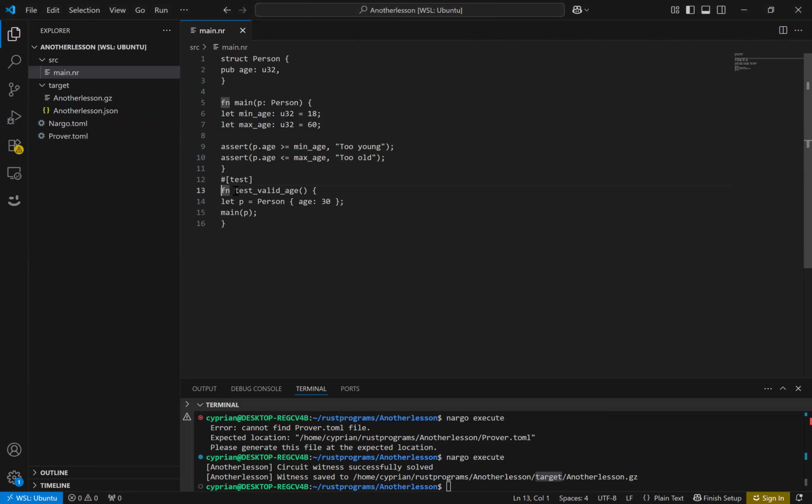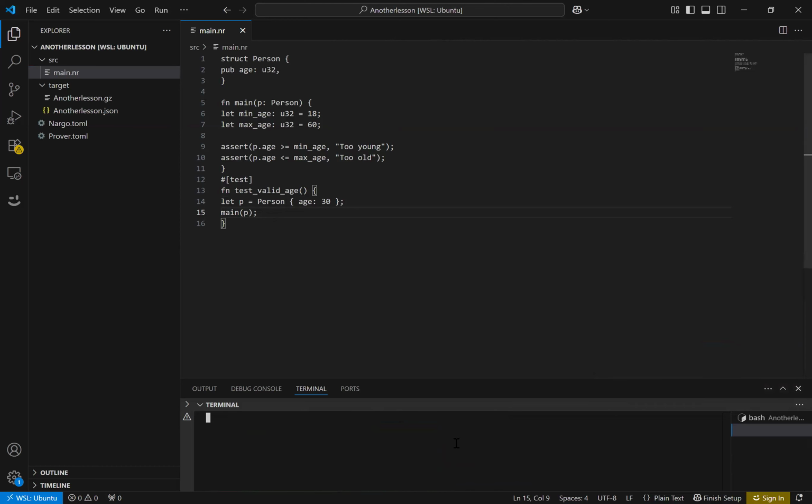Then you are testing the main function, testing whether the age is valid. So what age? You want to test 30. Let me just open another terminal so that we work. I don't want to see anything red.